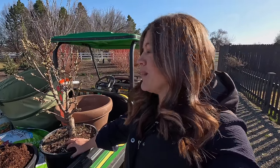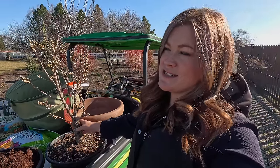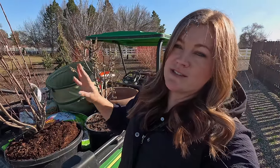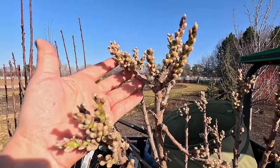And we have the Pixie Miniature Peach, which I think this one's gonna go somewhere near that one, that's been in the same container for like 5 or 6 years at this point. And it has done really, really well in the container. So I'm very excited to have another one. And even if this doesn't stay over by the greenhouse, the only reason I'm putting it over there is because we have live water over there at this moment, and we don't have water turned on to all of our faucets out here, so I want to make watering easier. And you can see by the amount of blooms here that it is gonna be a heavy producer. My goodness.